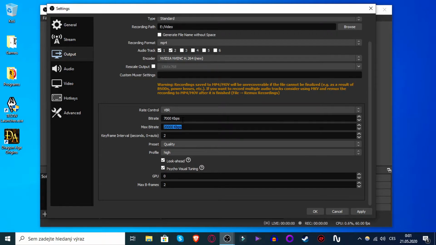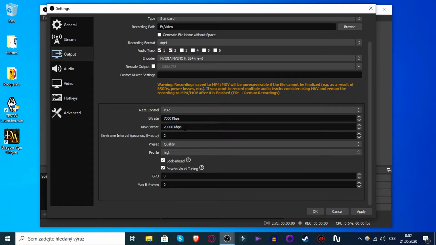So if I'm playing a game and I'm staying still, the bitrate will be lowest. And if I start moving, it can climb to the max bitrate, 20,000 kilobits per second. You should set it to the quality you require.